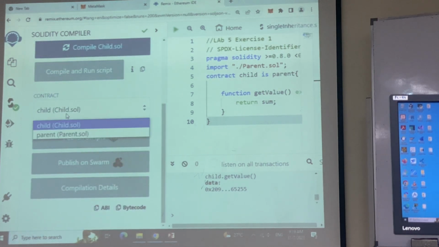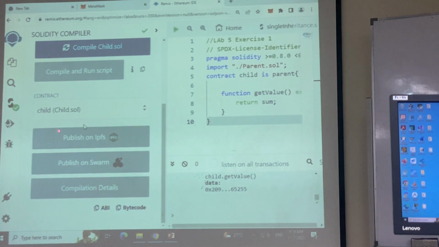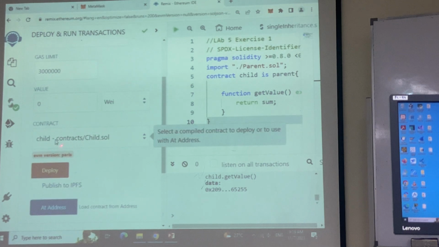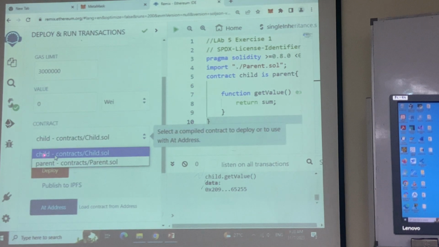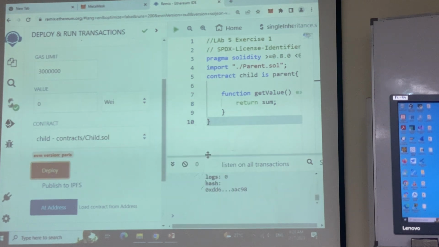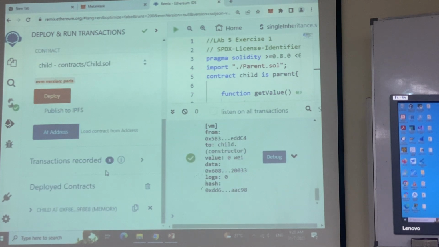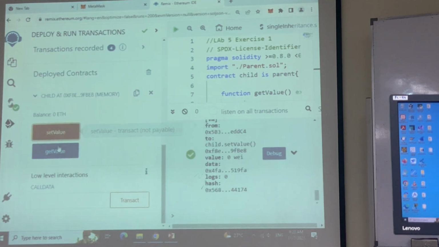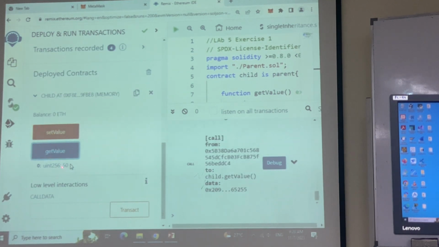You can see that. Let me check whether I can move from the child or not. So I directly deploy for my child contract from here. Can work or not? So I have a child contract here. Get value, set value can be directly got. Alright?